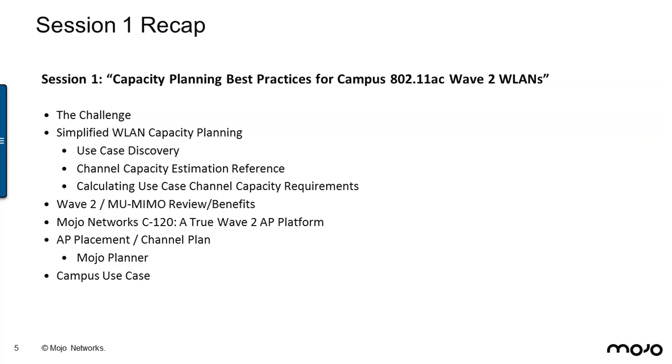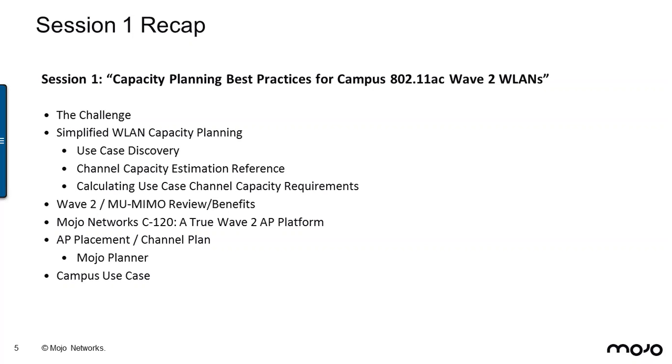All right, session one recap. That was channel capacity planning for WLAN Wave 2. And by the way, if you missed that session, it's available. You can get access to that through our website. We started out with a challenge, and the challenge for me has always been mainly about making sure that all applications work on all devices all the time, everywhere, and that's keeping all devices working all the time. That means we get our nights and weekends. Nobody wants to spend nights and weekends solving problems. So that's something that we want to be able to solve without spending too much time on the job.